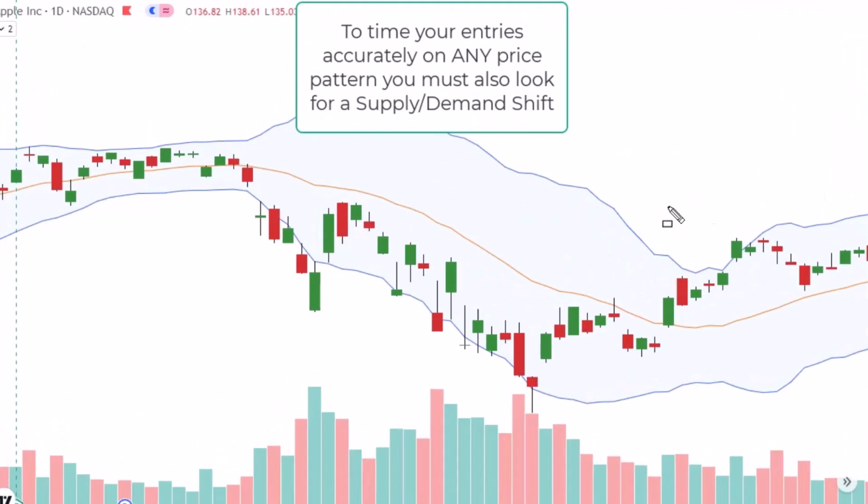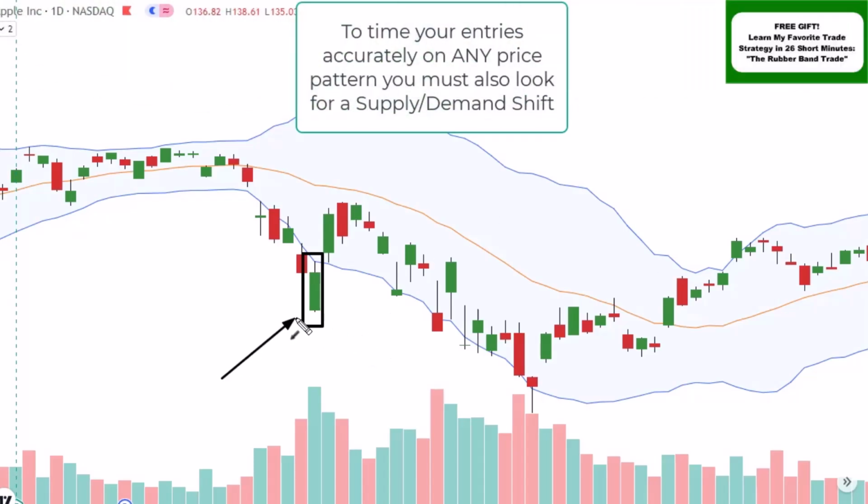Now, look at this example. Price came down, and we've got a bar that's below 2 standard deviations. All right, so that is definitely abnormal. But when do we look for this puppy to turn around? We've got to wait for the shift of supply and demand. And that's what's going to do it. That provides us the timing. So I call this the setup, and then I wait for the trigger.